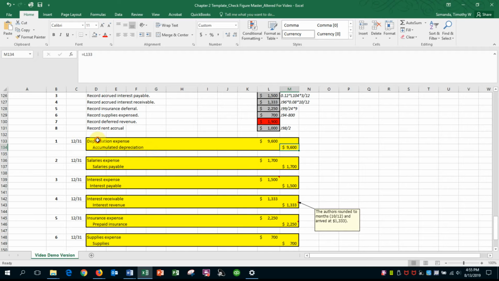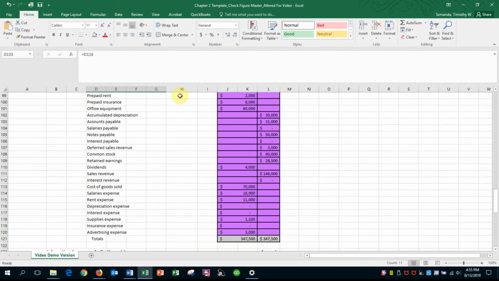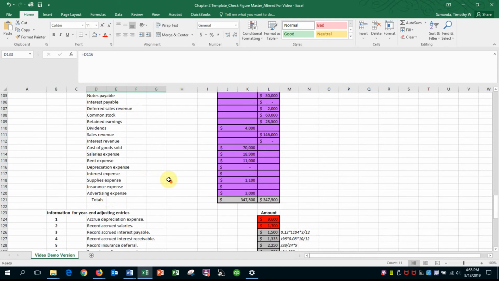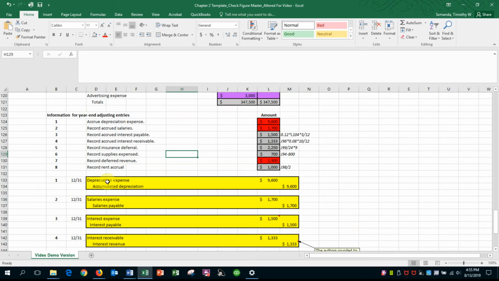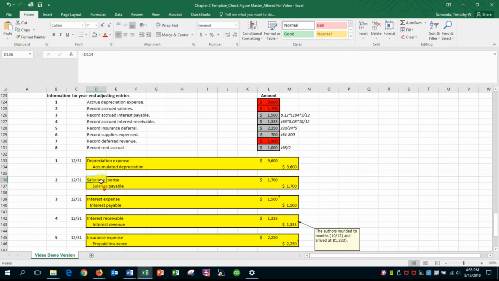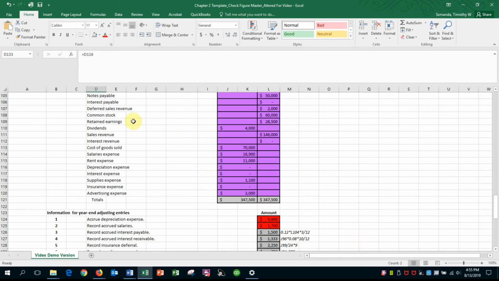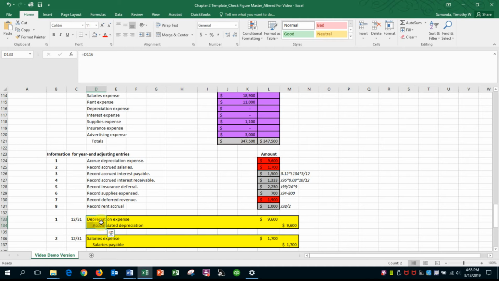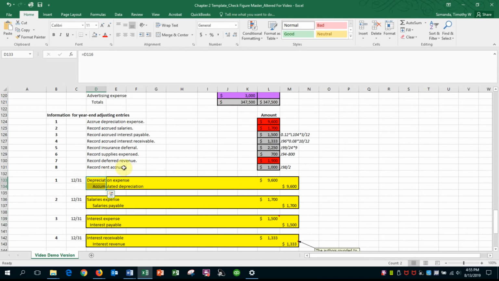Now, in terms of the account titles, if you ever want to know what account title to use, of course, you'd go to the unadjusted trial balance and you can check the account title to use. You may find that these cells are blank as you use the template, so the numbers will transfer over, but these will remain blank. A couple options here. You could just type in the account title, or you can enter your own formulas and have them come down.